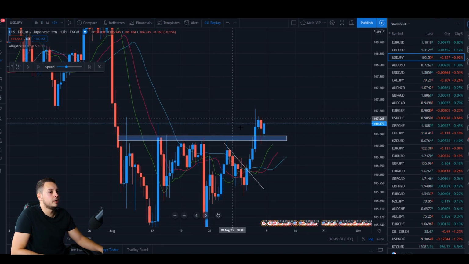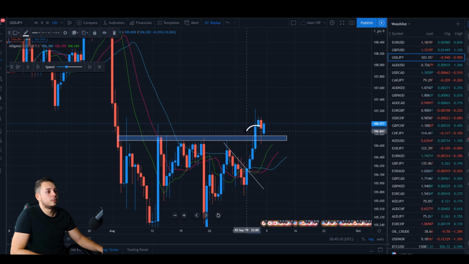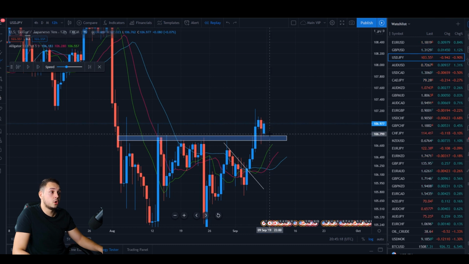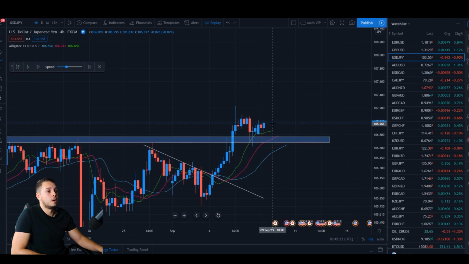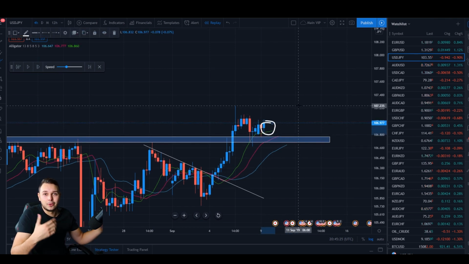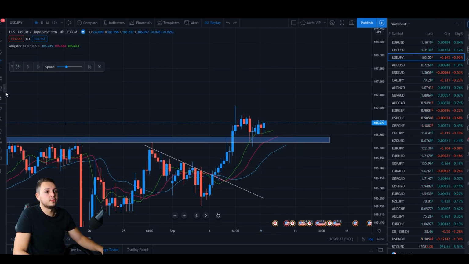inside the 12-hourly, see what's happening. The 12-hourly has been broken out as well, pulled back towards the downside, and now giving us a bullish candle, which shows that the bull pressure is definitely there. And on the 12-hourly candle, a bullish engulfing candle, confirming the trade towards the upside. So let's say this would have been a very good trade.